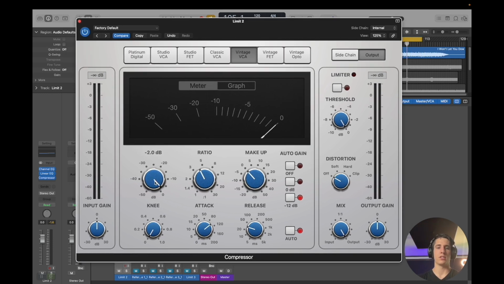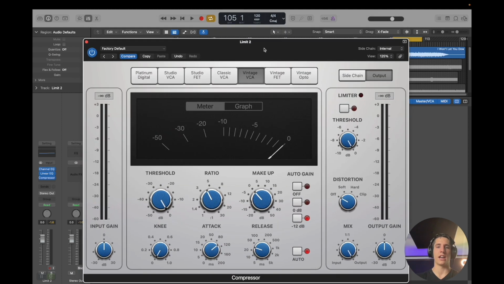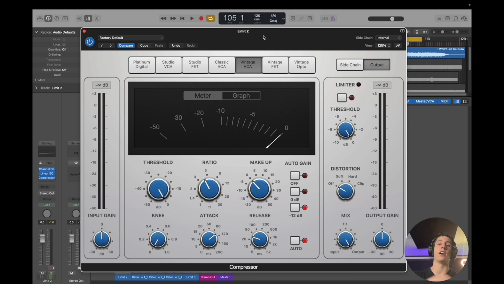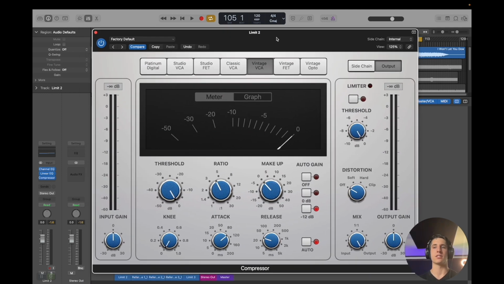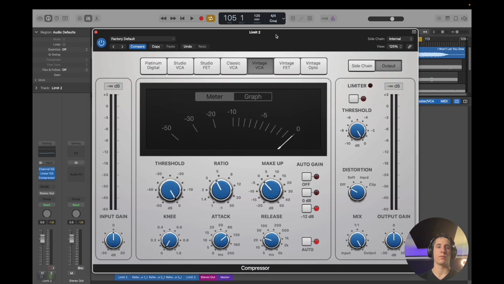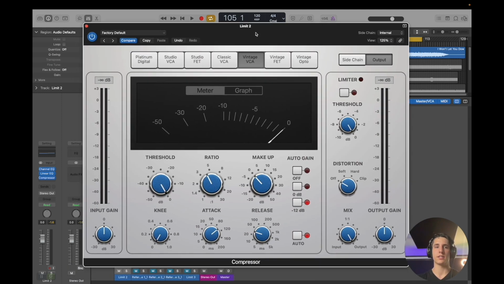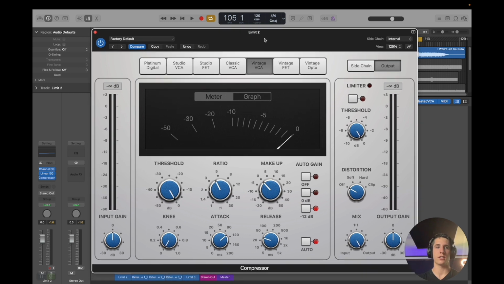So what I'm going to do is I'm going to slowly bring my threshold down until I start feeling the compression a little bit and also seeing that knob twitch a little bit. What I don't want to do is I don't want to get a ton of compression out of this. I don't want to get 2 or 3 decibels of gain reduction because that's just way too much for a master generally. And for this song, it's already heavily compressed and we can feel that in the mix. So we don't need to add anything there for the master. So let's start and get our compression dialed in.